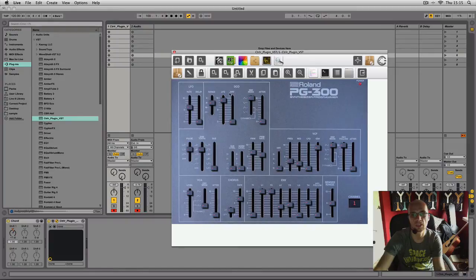So let's have a look what we can come out with. Okay, and let's play with envelope instead of LFO modulation.